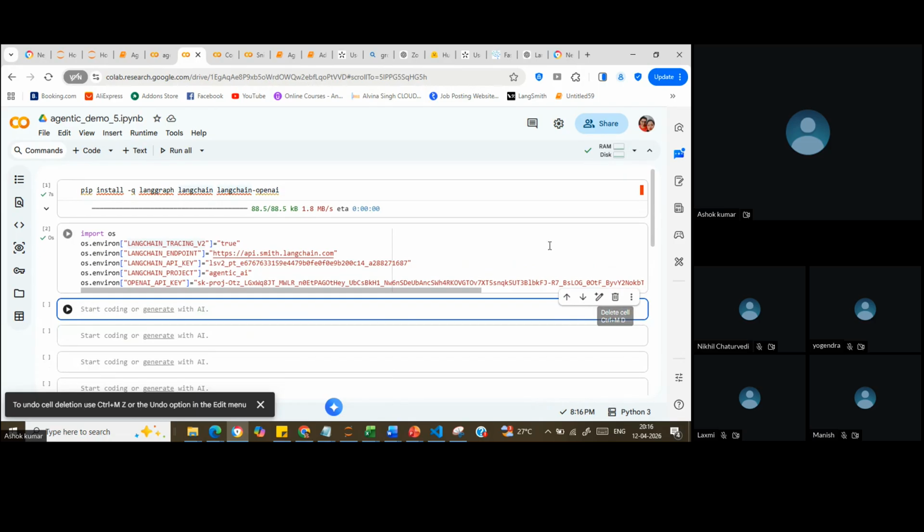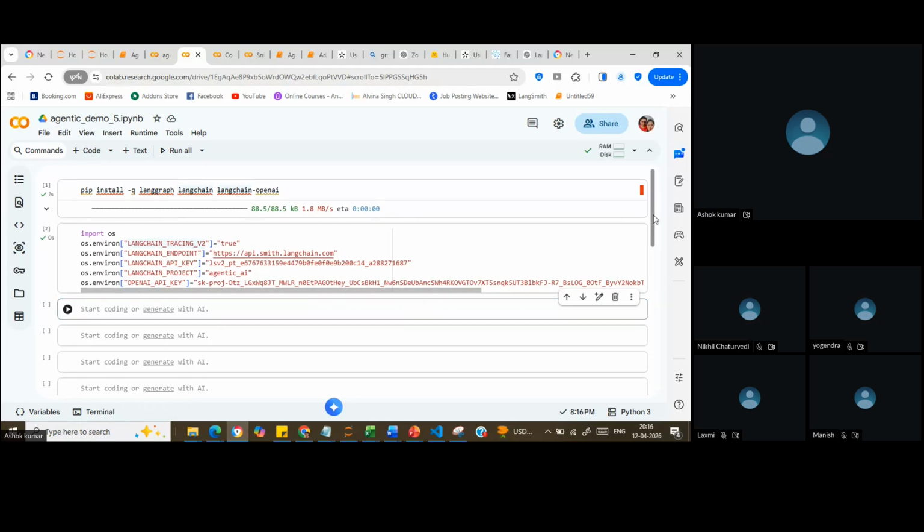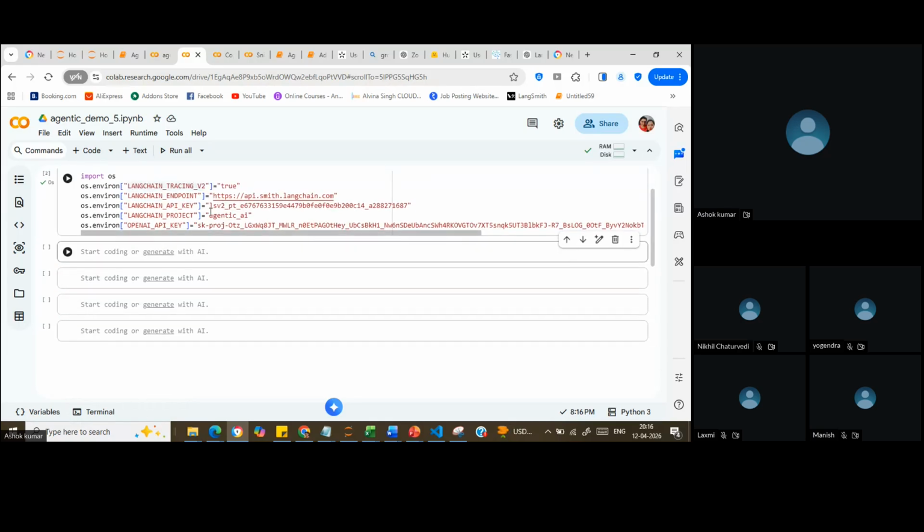Okay, so I have done the installation, and I have set the LangGraph environment variables, and I have set the OpenAI key. I'm going to utilize the GPT large language models in order to proceed with this example.